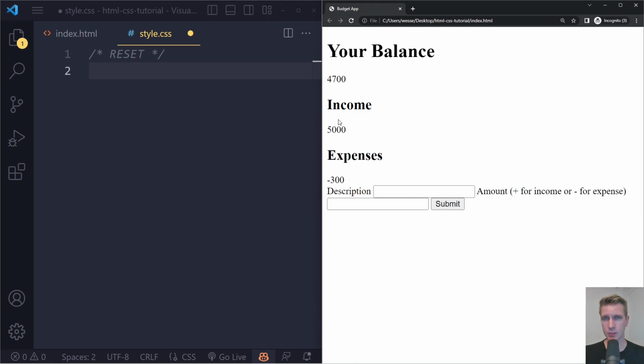Right, and also add some spacing here. It's actually margin, right? They're not sitting against each other. There's some spacing between them. So these browsers, even if you have no CSS, there will still be some styling, just to not make it look even worse than this.